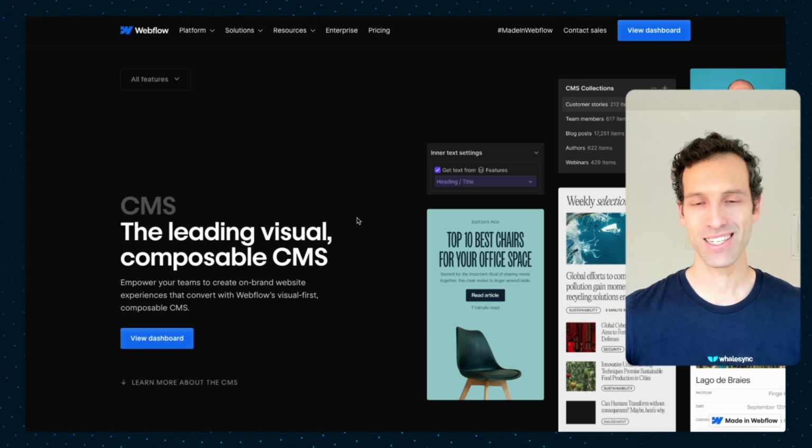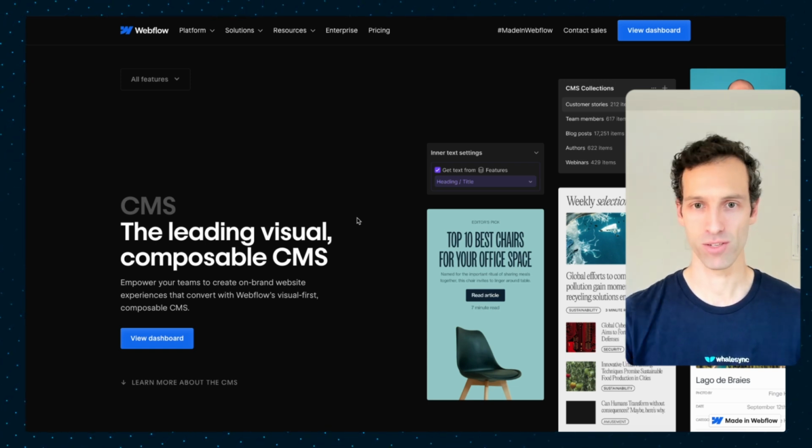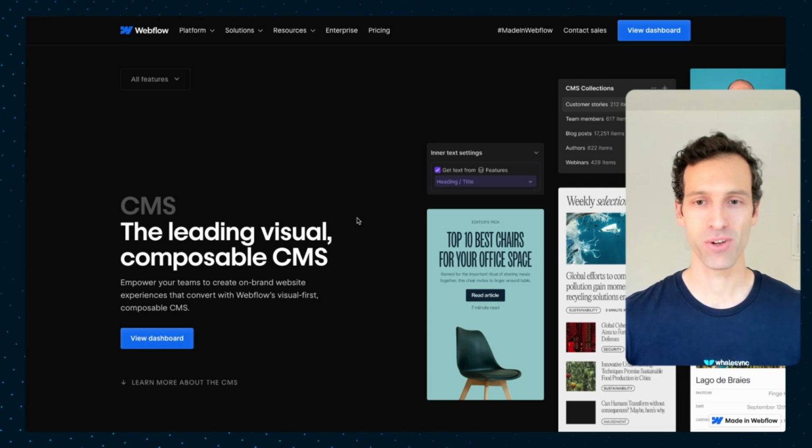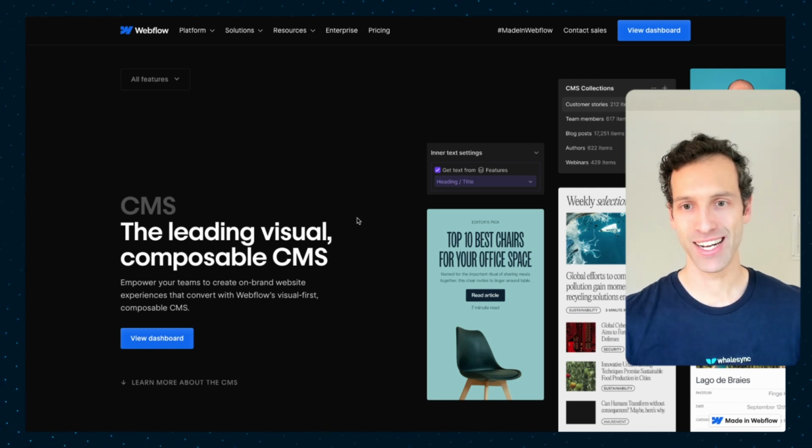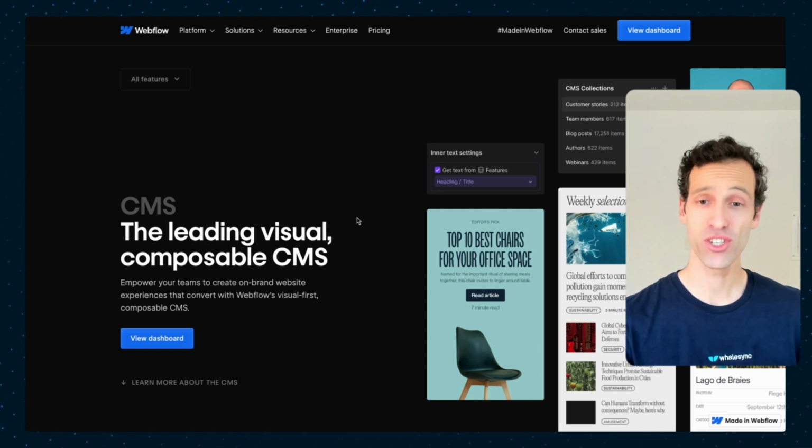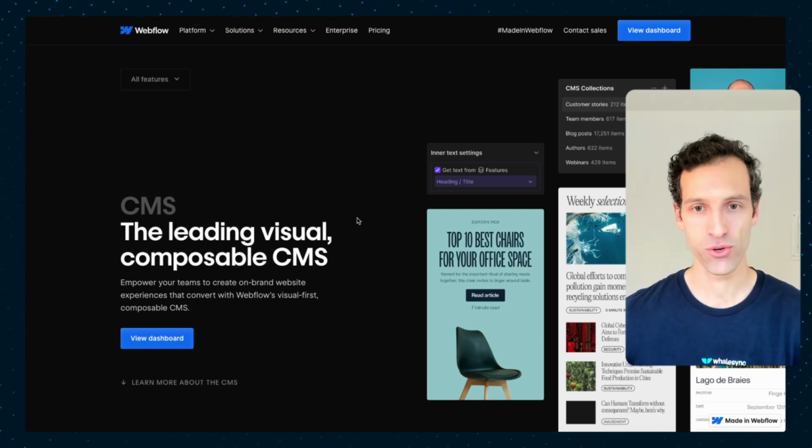Webflow CMS is ultra powerful. It brings a ton of collections items on almost all of their plans. It has more supported field types and includes things like code embeds. And the cherry on top is that it has a Whalesync integration, and so you can two-way sync the Webflow CMS with other tools like Notion, Airtable, Google Sheets, Supabase, and more. Now, this is not to say that the Framer CMS isn't great. It really is, and for many use cases, you're going to be totally fine with the Framer CMS. But when you need a little bit more power, Webflow has that benefit today.